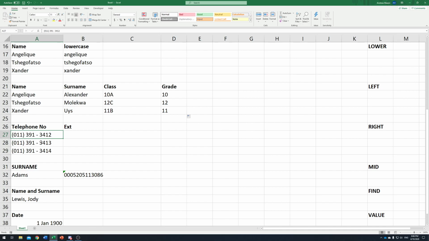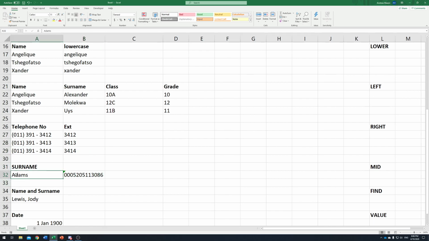And remember, these numbers in here are actually formatted as text, and the way that I picked up on that was they automatically aligned to the left hand side. So I'm going to put in a right function here, select the text string that I want, and this time I'm taking 4 characters. And there I can see now I've got the 3412 from that telephone number, and autofill those down, and it does exactly the same thing to that text string and that one as well.